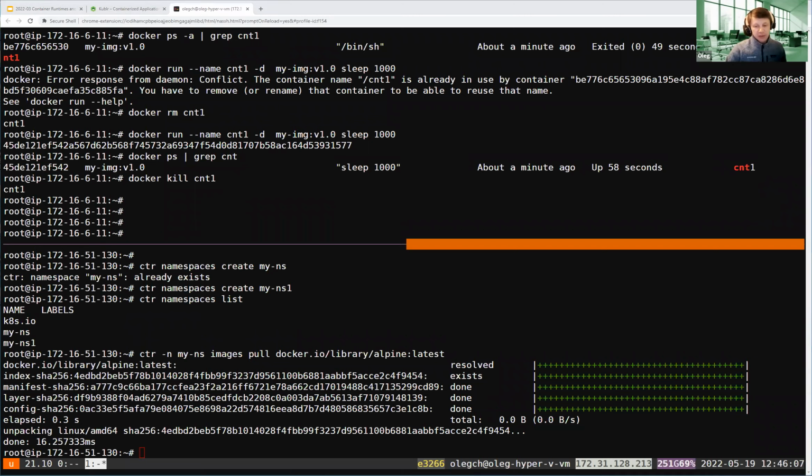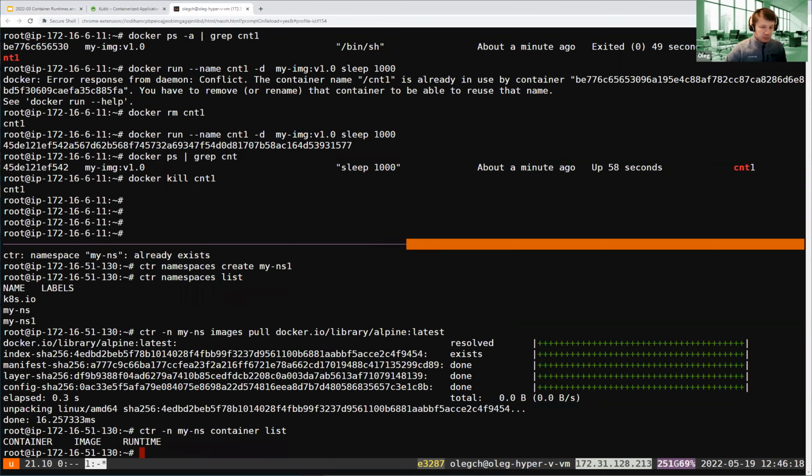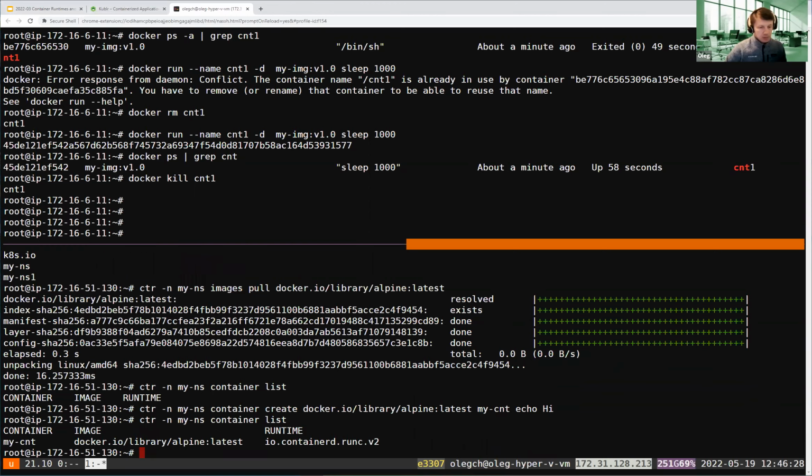And now I can use container commands, ctr, that let me check, for example, which containers are currently running. I don't have any running containers. I can create a container. Now I have my container here, but I don't have it running yet.